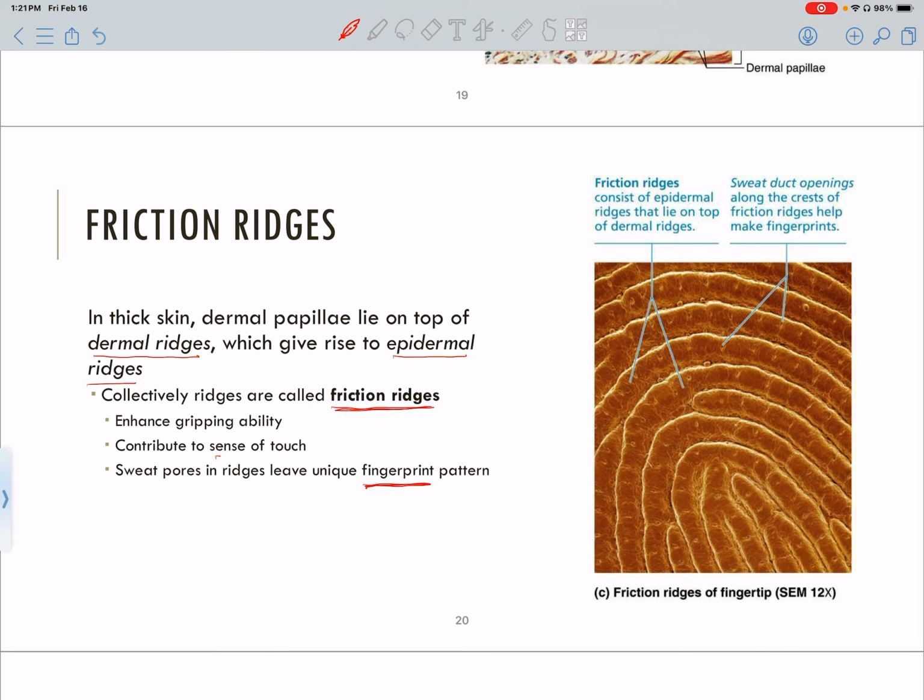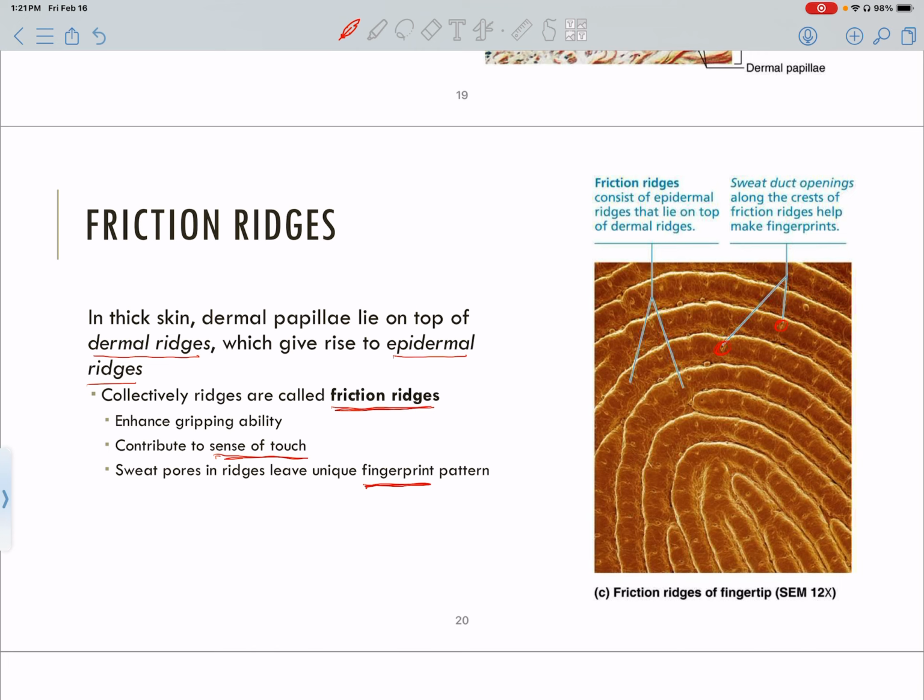So these are all the result of the dermal papillae in your dermal area, and then those that give rise in the epidermal layer. So friction ridges, they have more than one function other than your fingerprint pattern. These ridges allow us to grip something without it sliding out of our hand. And we know that we have the Meissner tactile corpuscles there, so they also contribute to our sense of touch. We have sweat pores, so when we actually leave a fingerprint, it's the result of our sweat. So we have sweat pores built in here along the way too.